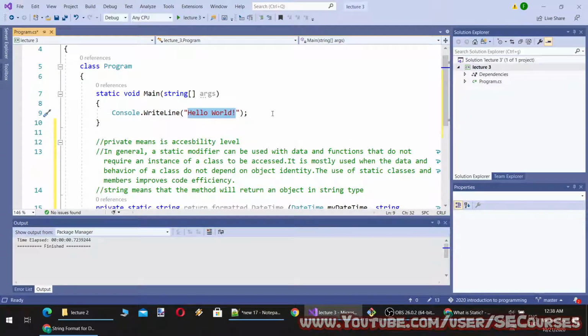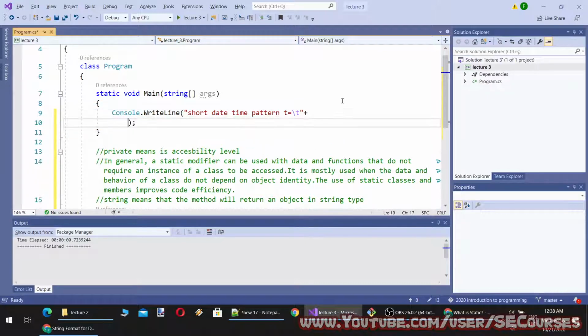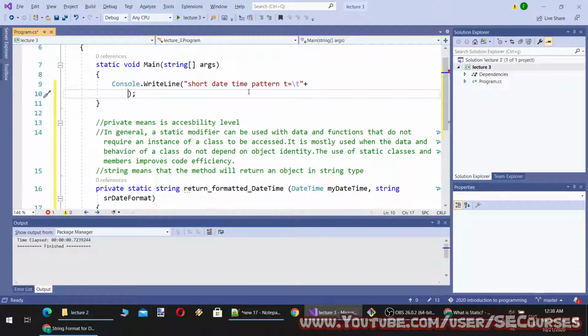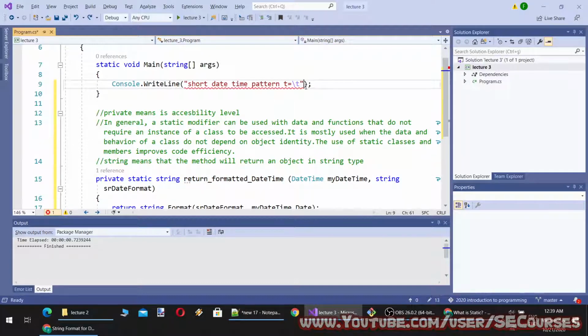What I'm going to do is short date time pattern P equal to. I'm going to put a tab character and then I'm going to call my method. How do I call it? I type its name, or let's make it easier for you.